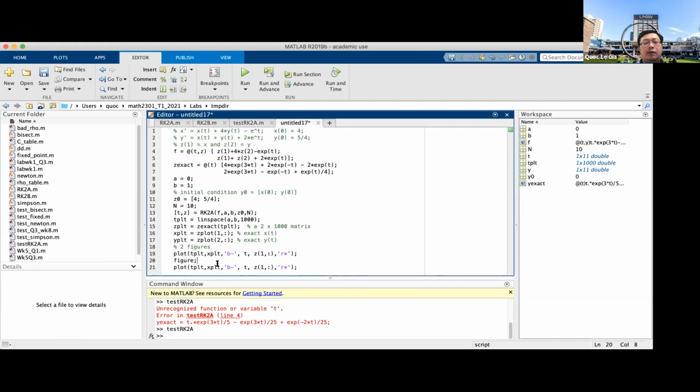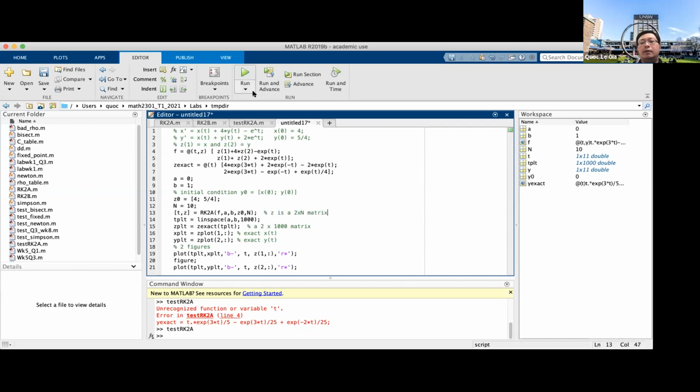This one gives you a new figure with y plot, the second row. Remember z is a 2 by n matrix.